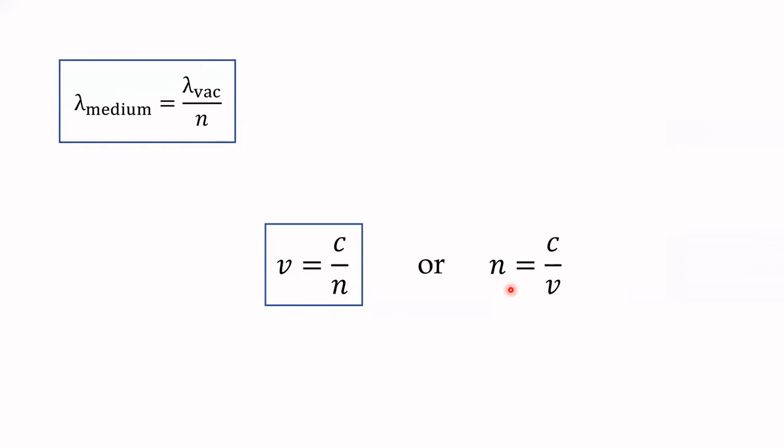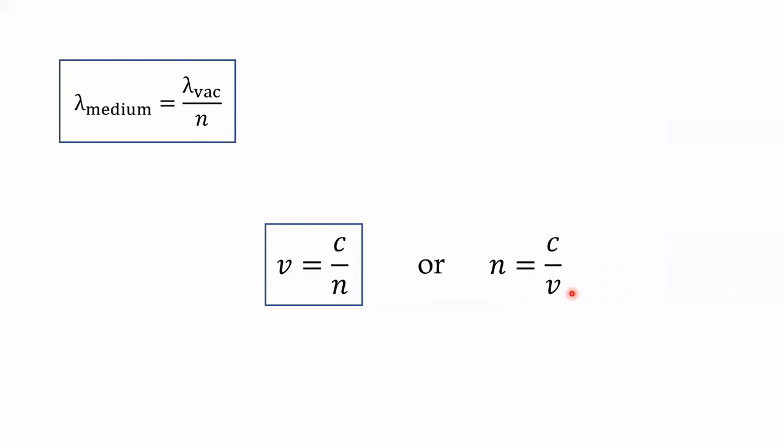Now, I stand by my assertion earlier that you can't send information faster than light or energy faster than light, but there are circumstances in which a wave can travel faster. So maybe that's something you'll encounter in the future. Furthermore, sometimes this number takes on negative values. What? Negative values? If n was negative, well, c is not a negative number. Does that mean that the speed is negative?